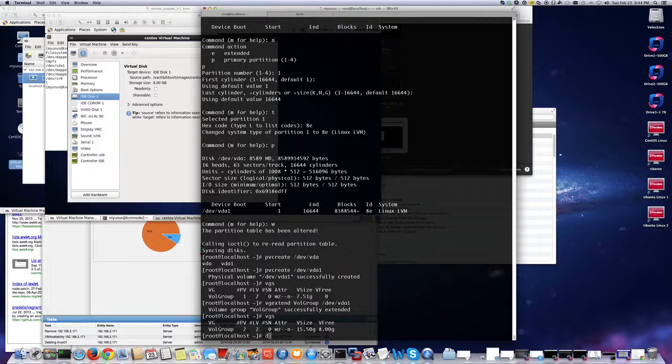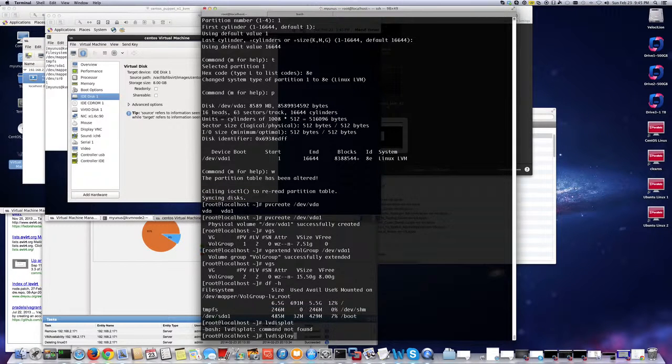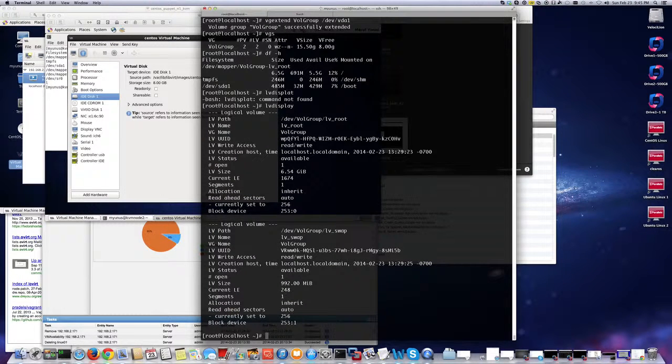And now I can just do df -h just to make sure that I have only 5.95 gigabytes available here for root. I'm just going to use the root, increase more space to this root directory, root partition. Sorry, and I'm just going to do an lvdisplay just to see what we have. I have an LV root. That's what I'm going to add. So I'm just going to do lvextend. Sorry, let me do vgdisplay first.